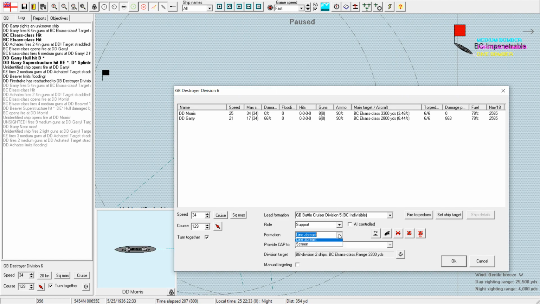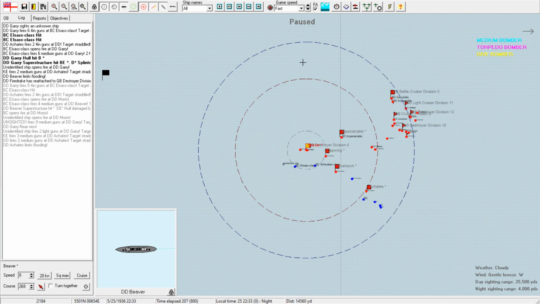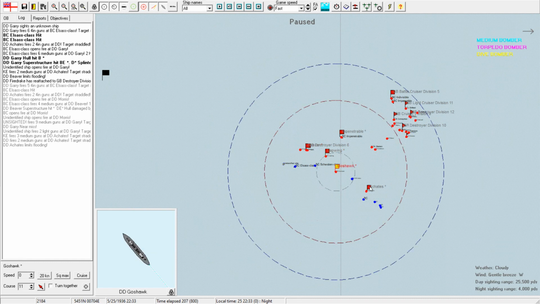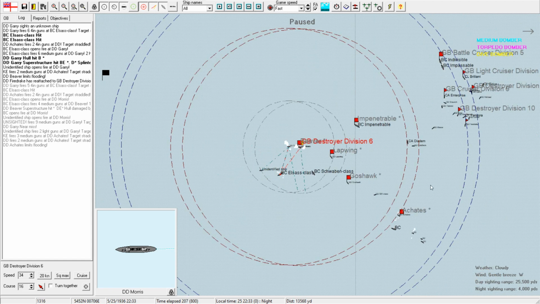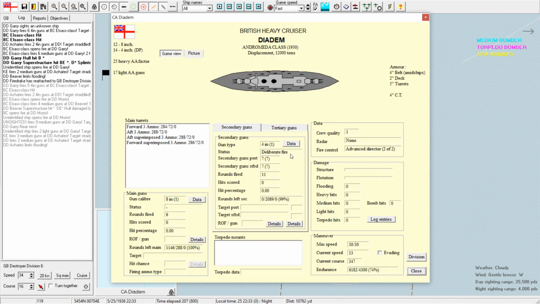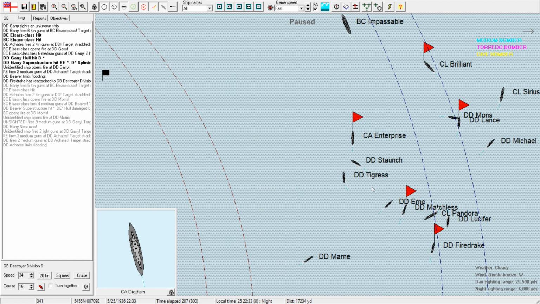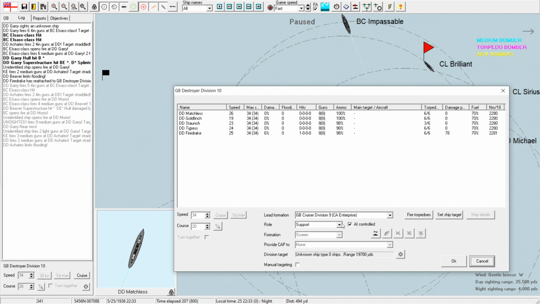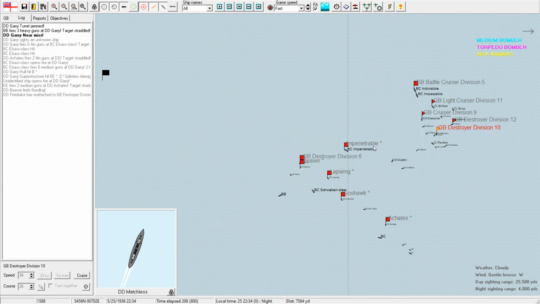Let's actually start reforming. How's Beaver doing? Okay, time to start disengaging. All ships disengage. How's Diadem doing? Still doing fine. Alright, we need a heavy escort for the impenetrable. Ernie, how are you doing? Okay, you guys just got tapped. You are screening the impenetrable. And we'll figure out the rest later.